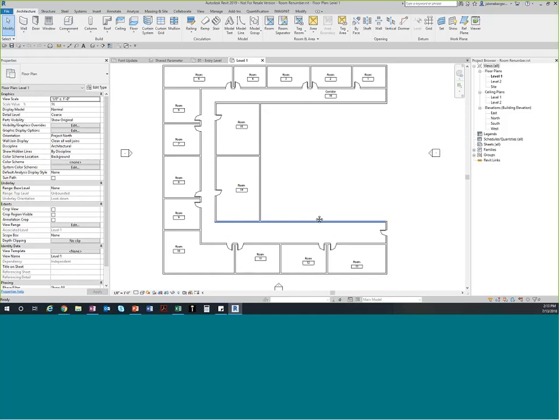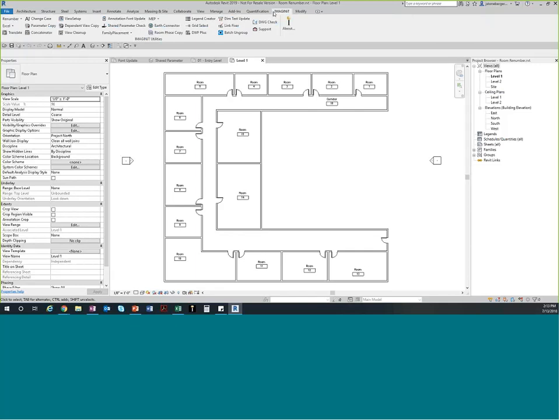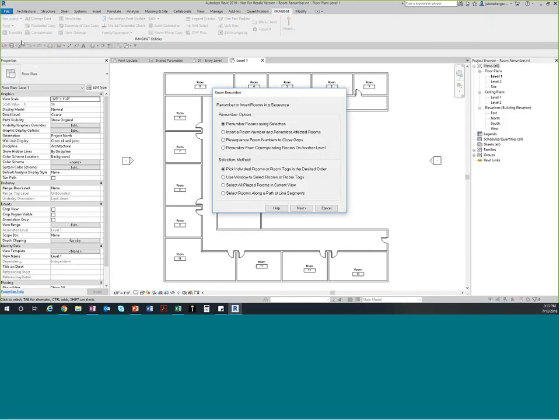For example, I have this floor plan that has rooms in it, let's say 1 through 16, or whatever the case is. With our renumbering tools, if we have a room renumbering tool, we can renumber these rooms based on a few different options or methods of selecting.